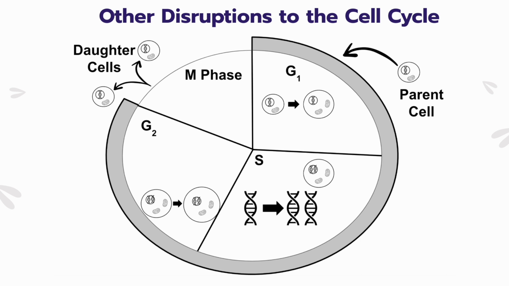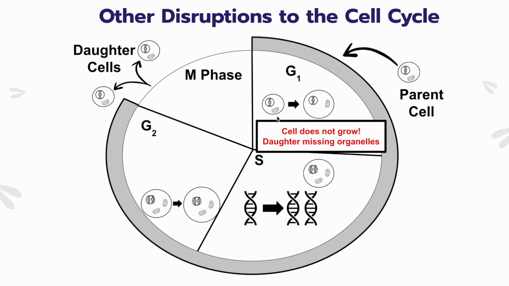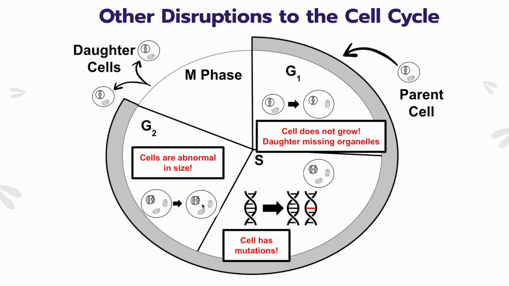Sometimes we've got other disruptions to the cell cycle, which might lead to other diseases aside from cancer. So for example, if we've got a disruption to G1, maybe for example, the daughter cell is missing some organelles or it didn't grow. So in this case, instead of copying both mitochondria, we only have one. In the case with S phase, it could be that now the cell's got a mutation or it's missing some DNA, which would be something that would destroy the function of those tumor suppressor genes. Over here, it could be the cell is abnormal in size, right? So maybe it didn't grow to the proper size. Or then in M phase, maybe those cells didn't divide properly.